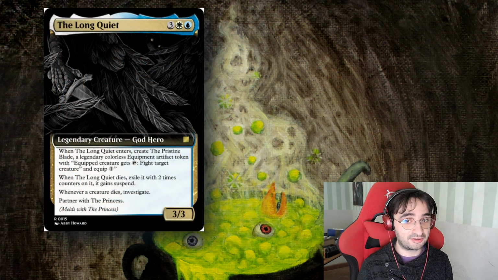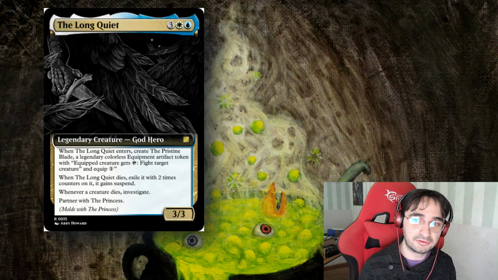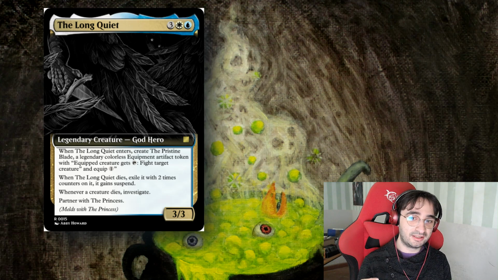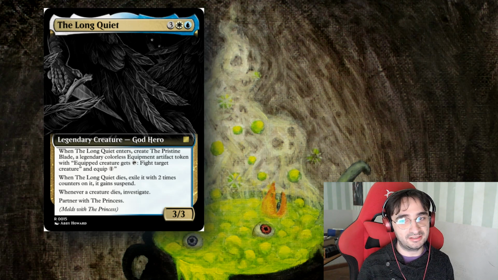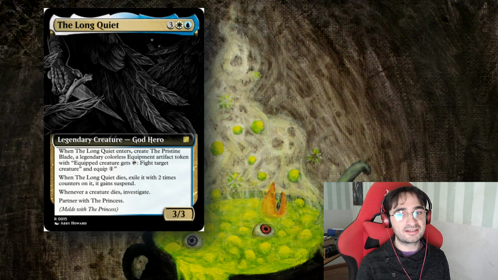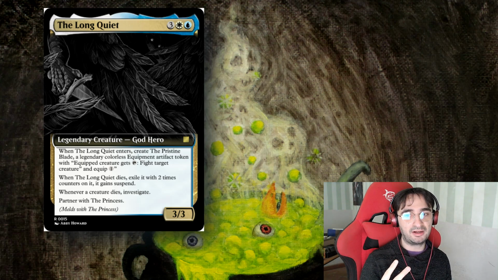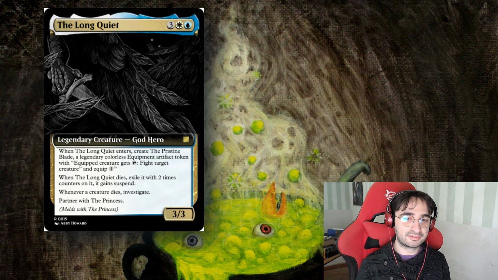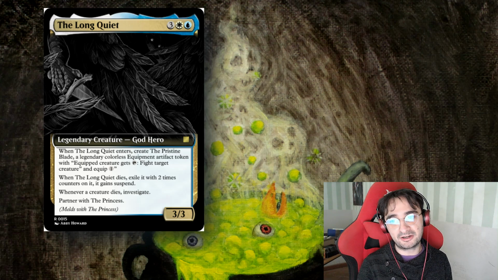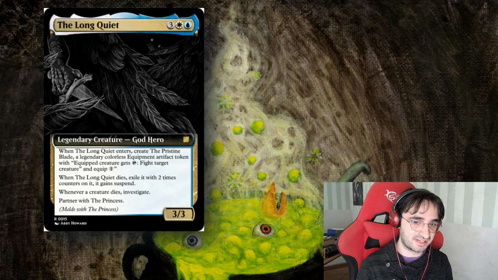For 3-9 Azorius, the Long Quiet is a 3/3 legendary creature god hero. On enters, he creates the Pristine Blade, a legendary equipment token that lets the equipped creature fight. Whenever he dies, he exiles himself with 2 counters and becomes suspended. Also, whenever a creature dies, you get to investigate. Lastly, he partners and melds with the Princess.